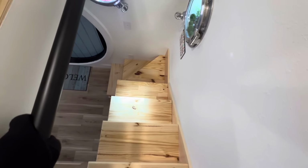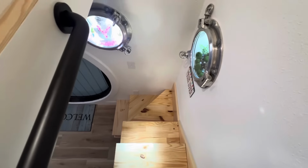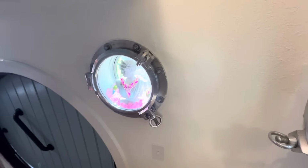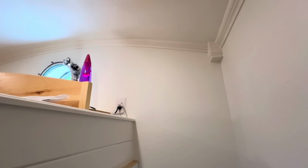Got this great handrail, great big long handrail. Going down the stairs. So this is the sheetrocked home, Linda. Sheetrocked. It is stick gorgeous. Built and we hung sheetrock. And then this is a knocked down kind of an orange peel texture on the wall. And I just want to show that they have added.